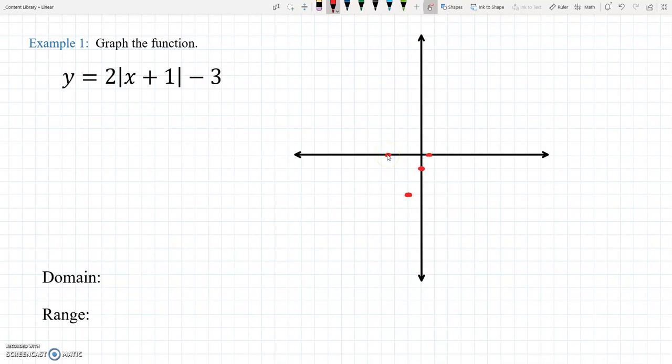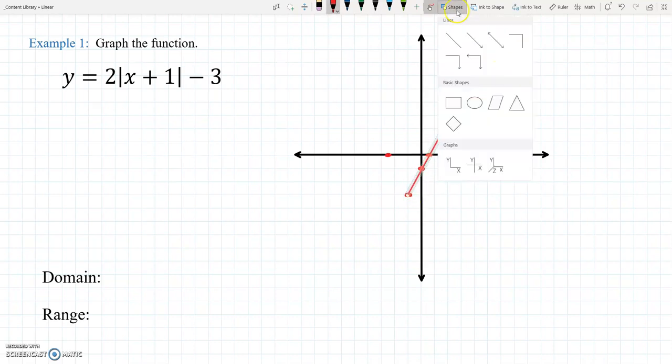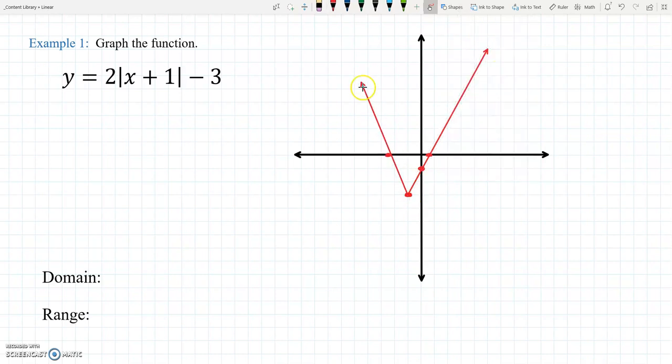All right, so now I want to draw 2 nice straight lines so that this looks good. I'll just freehand it, but I'm pretty good at that. Okay, and there is my absolute value graph. On the left side, what was the coordinates? On the left side, on the x-axis, it was at -2.5, 0.